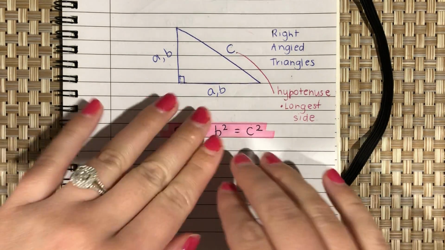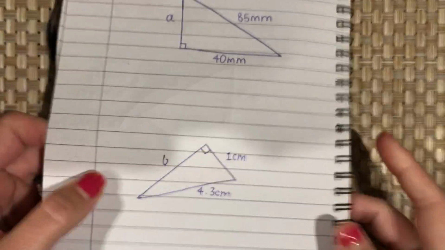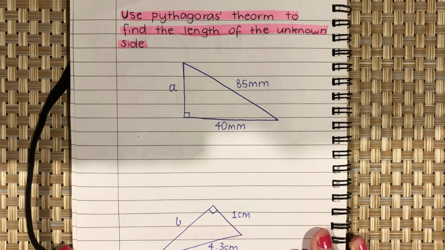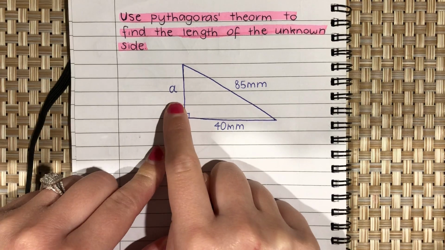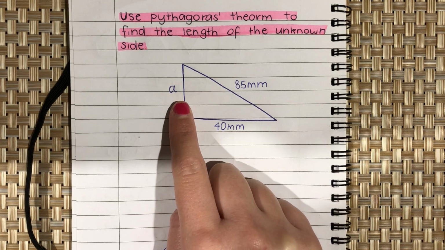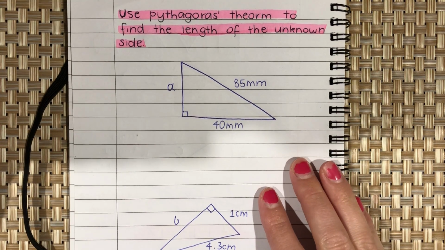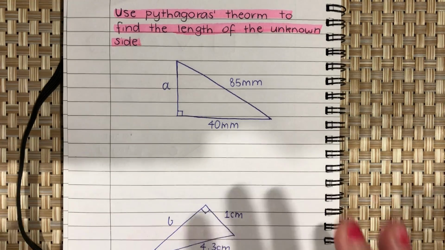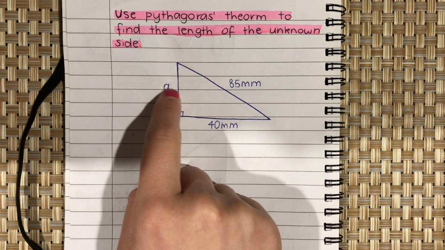But now I'm going to go into showing you how to use the formula with some questions. So I've got 3 different questions. The first, use Pythagoras' theorem to find the length of the unknown side. So here they're actually telling us that we need to find A as the side. Now be careful, because in the document that I've uploaded to Daymap, I don't necessarily call all the sides A, B, and C. I call them other letters of the alphabet as well. So just as long as you know that the longest side is always C, the rest is fine. So in this example, we need to find A.